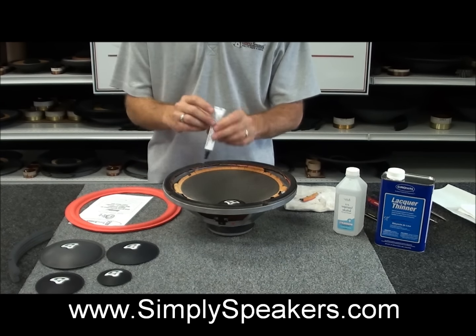So we showed you earlier how exercising the cone centered the whole assembly up very easily. Now we have the glue in place. So again, we're going to work on this, and I'll tilt it so the camera can see this here for you. You'll notice that you can move the speaker side to side or front to back. Now, you want to be pressed down on the center like this, so we don't have any rubbing when we press on any of the 4 points like this. You don't want to work the speaker too hard, just gently is all you need to do.